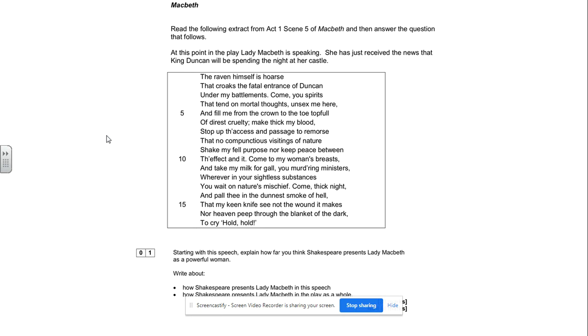So just a reminder of some implications for you revising Macbeth. Part B of this question requires you to know the text as a whole. And that's a major implication for you because you have to be able to track the key themes and to track character development. Because it's not just enough for you to have a really good knowledge and understanding about a few events of the play. For example, it's not okay for you to know Act 1 really well, but then not have any real knowledge of the events relating to character or theme development in Act 3. So your understanding of the play as a whole is crucial.